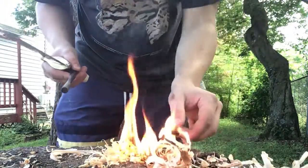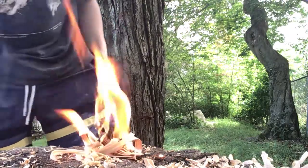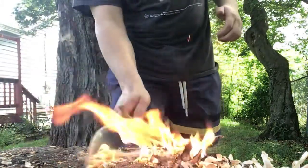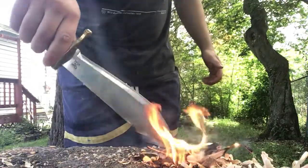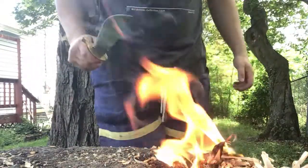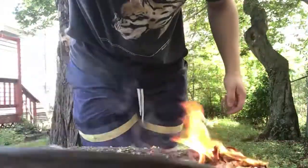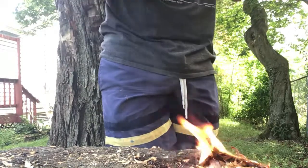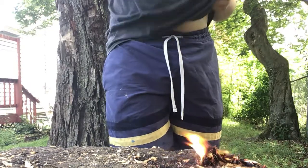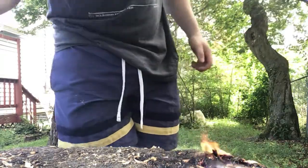Yeah, I did not expect the fat wood to fail. As you can see, looks like a mini bonfire. It's pretty cool. It's honestly pretty cool. The fat wood is potent. I wonder how long that's going to burn. Let me just move the other stuff out of the way. That's one problem with fat wood, it gets residue everywhere. But that was pretty awesome.